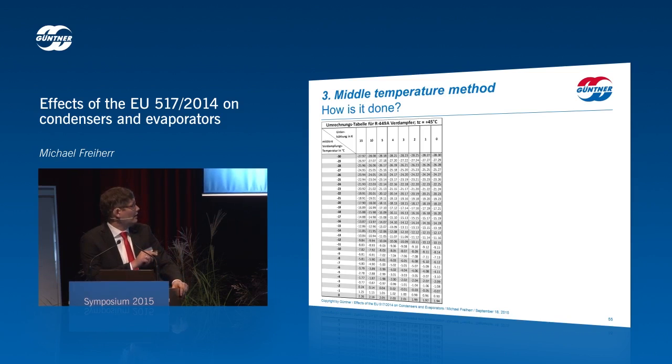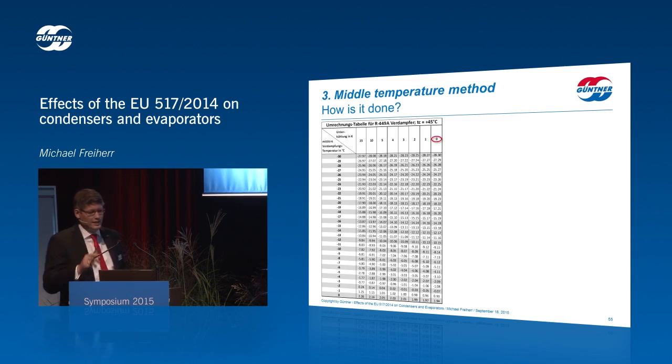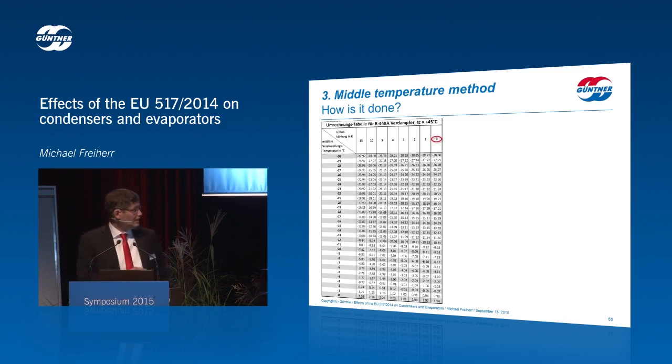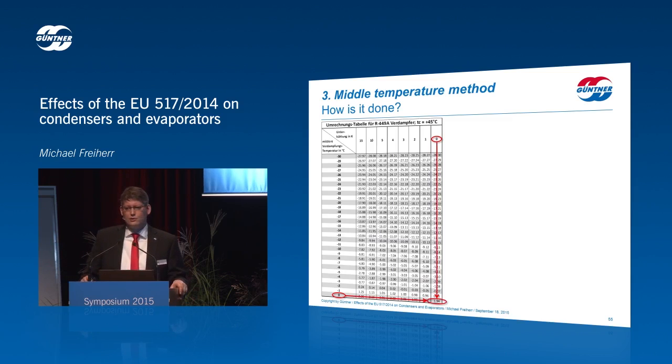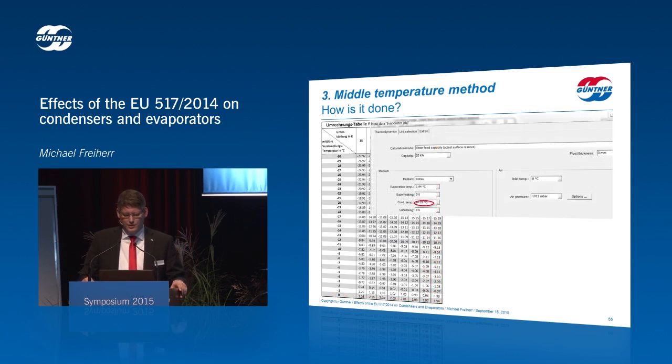With the evaporator, as I said, we depend on the outlet state of the refrigerant after the condenser, so it's more complex. So this is again a table for R449A, and the condensation temperature is 45 degrees, and subcooling has a role to play. Subcooling is here entered in Kelvin. And in this column, you look up the desirable mean temperature you wanted. In our case, 0 degrees, and you go to 0, and you find 1.94, which is our corrected dew point temperature, which you enter in the software, and the software will deliver the right result.